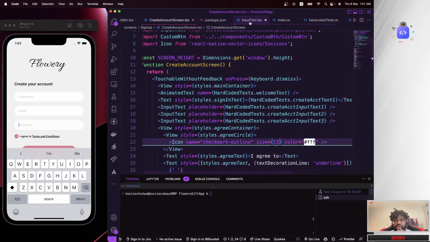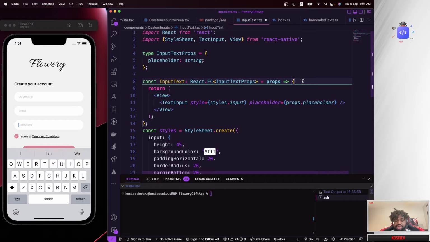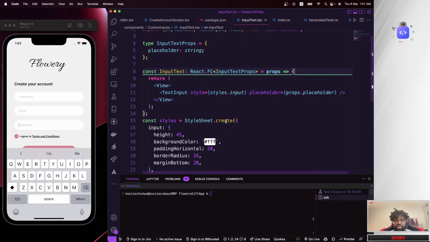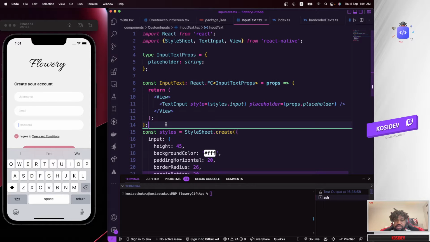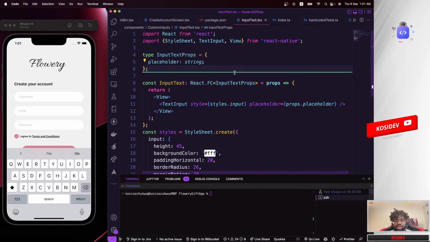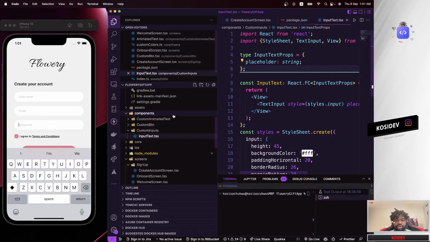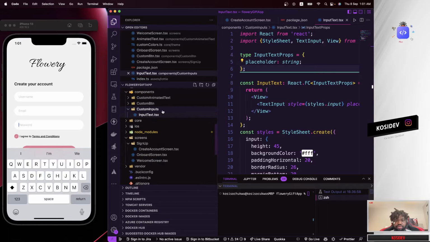Next is to work on this password input. One way to do that is to create another custom input right here. So stay inside the custom inputs.